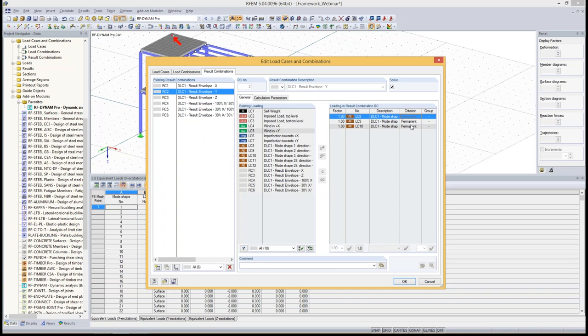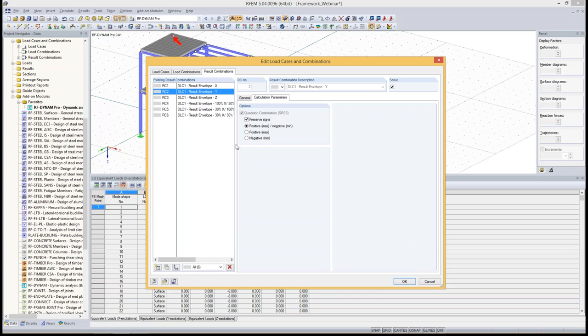You can't change anything because this is just exported by EN 1998-1, so you're not supposed to change anything, and these are combined quadratically using the SRSS rule. This option here is activated by default. You could also clear the checkbox and then you would apply the standard SRSS rule.